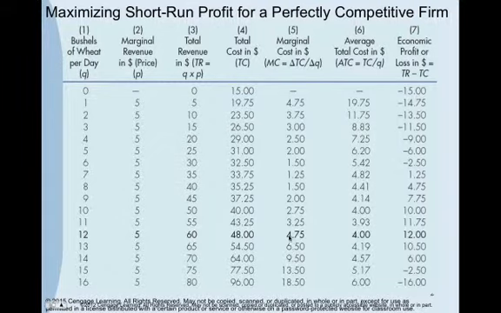Marginal cost, we can see, is how much our cost increases when we go from 11 to 12 units. Well, when we go from $43.25 in cost to 48, our cost is going up $4.75. So that's the marginal cost in that case. Average total cost is just our total cost, 48 divided by 12. That's $4. We have an economic profit in this case of $12. The reason we have a $12 profit is, well, we sold the bushels for $60 at that production level. It costs $48 to produce them. We have a $12 profit.